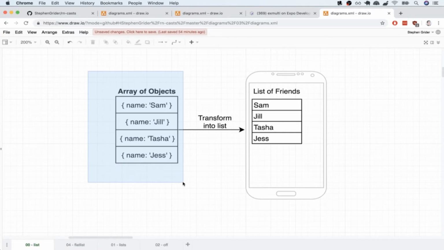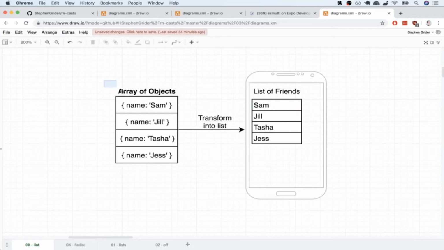We're always going to start off with some array of records that we're going to want to represent on the screen in some fashion. So this might be an array of objects, where each object has maybe a name property. So maybe every object inside of here represents a friend or something like that. We could also have an array of numbers, or an array of strings, or an array of absolutely anything. But in general, when we are building out a list with React Native, our starting point is an array that we want to build out into a series of different React components and show to the user.